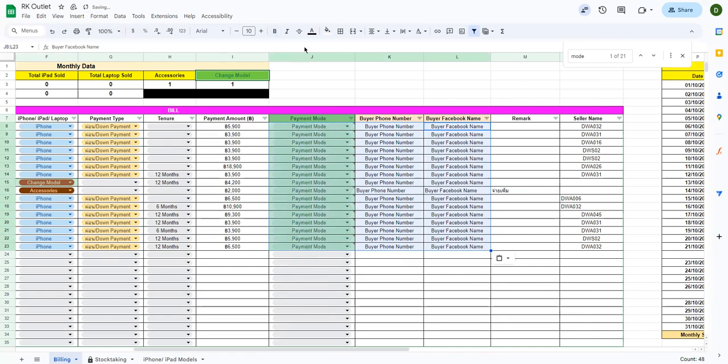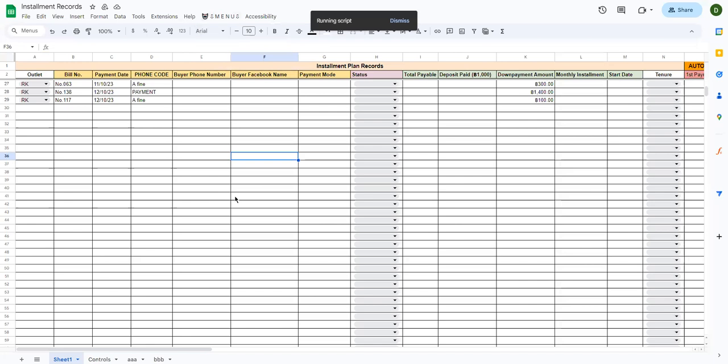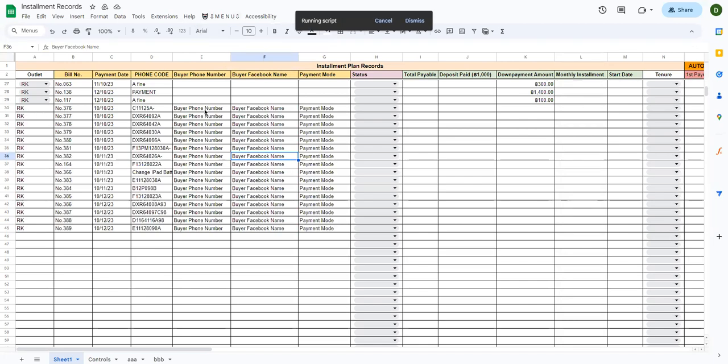So we have the text in here, and now if I run this custom menu again, update data, it's going to update everything in here. You can see the outlet name is correct, the bill number is in the right column, dates, phone code, I don't know what it is, then the buyer phone number, Facebook name, and payment mode.